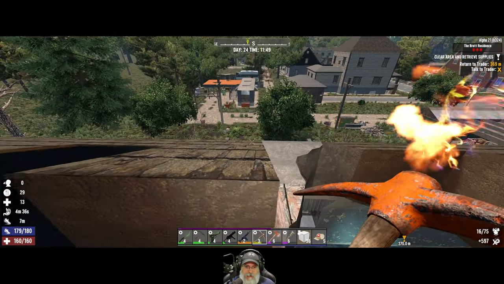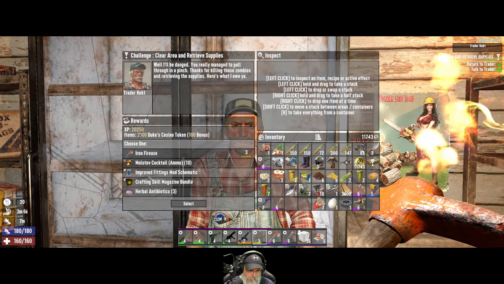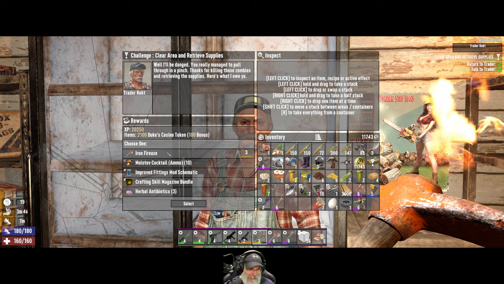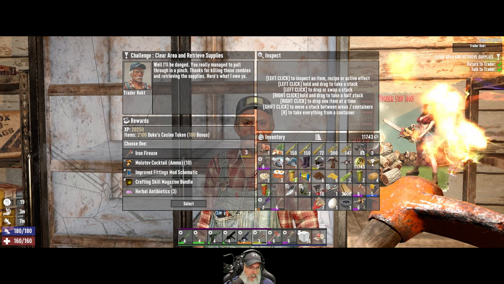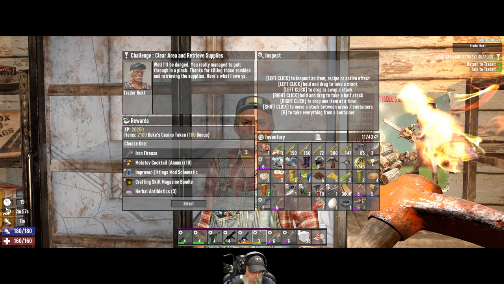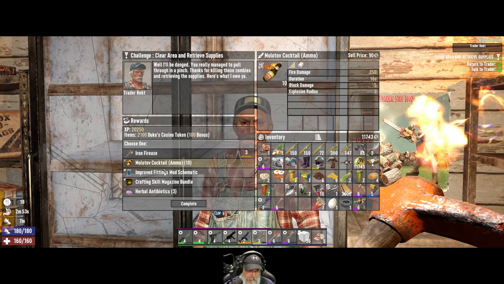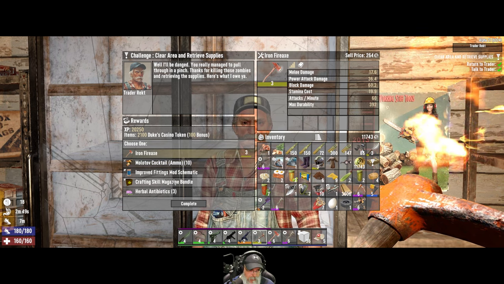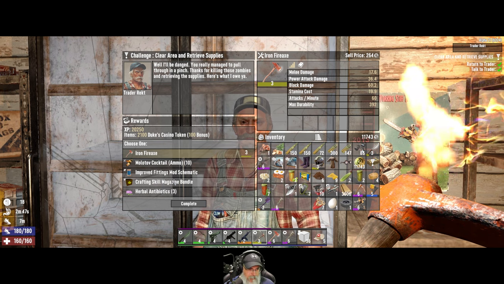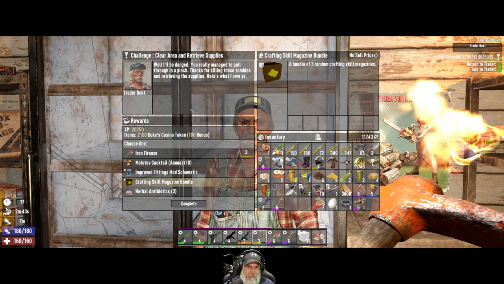I'll see you guys back at the trader for the turn-in. What you got? He's got Molotovs. Herbal antibiotics. I think the Molotovs would probably be the most useful thing to us at the moment. This would sell for 264. Or we could do the magazines. Yeah, let's do the magazines, actually.